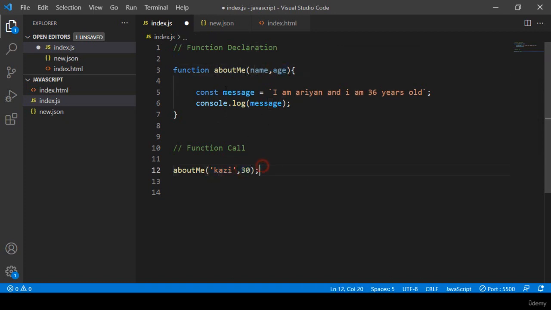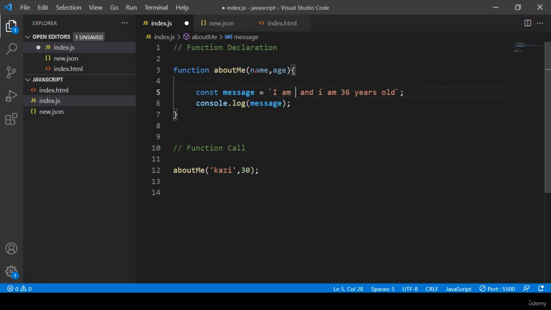Now if you want to display it dynamically, what exactly do you have to do? I hope you already remember that part, I have already discussed it with you. I want to change that name, so this name will come from this parameter.